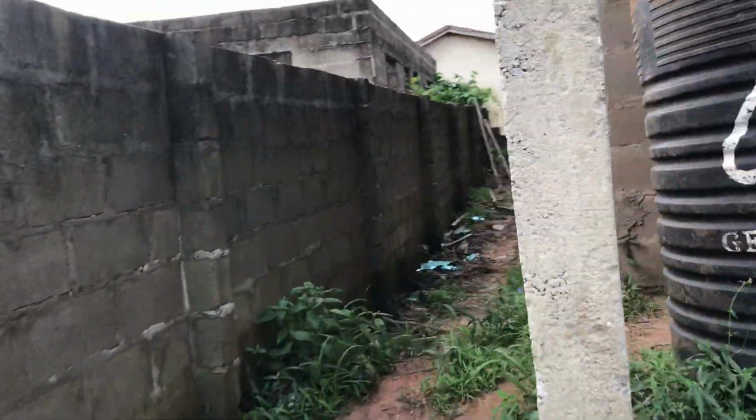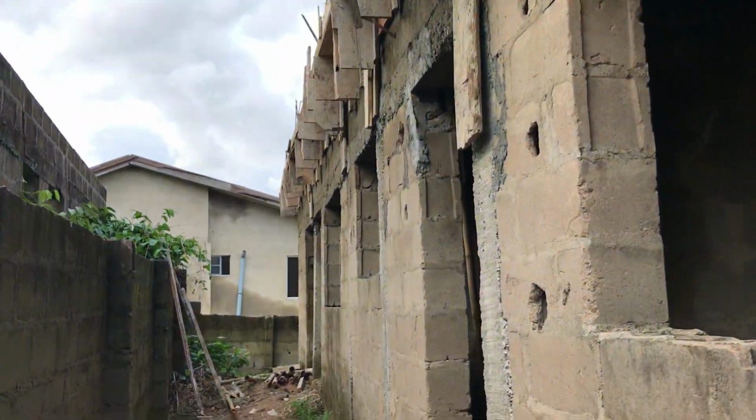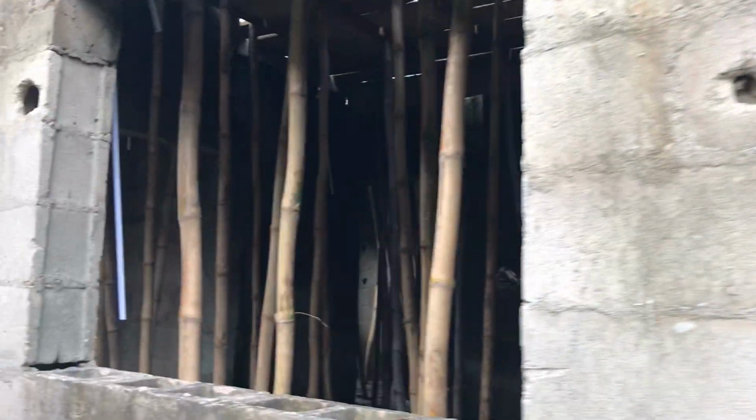Let me just take this before my battery goes down. If you look at it, this is a 7.5 plot, and it goes like that. If you see, they're using bamboo to do the decking. These are the preparation for the decking. This is the bottom of it, the one bedroom flat at the back.